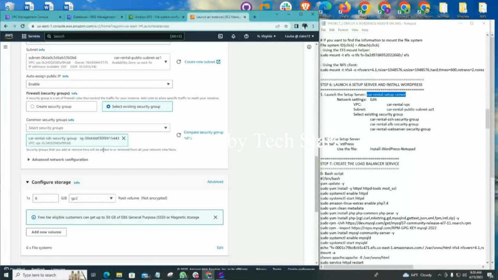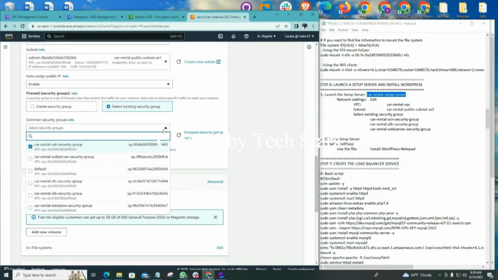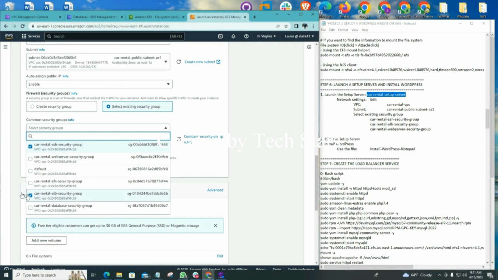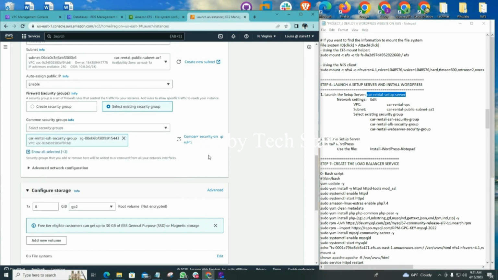I'll click on that. Okay, I do have the car rental SSH security group. The second one is going to be the application load balancer security group. I'm going to click on that. And the last one is going to be the web server security group. Then I can click on the side here.